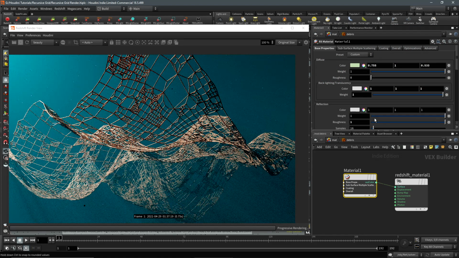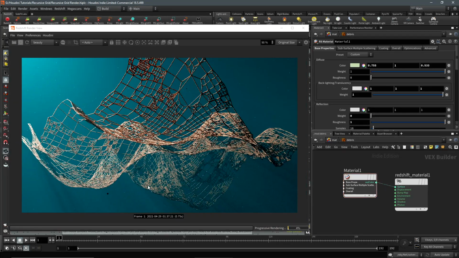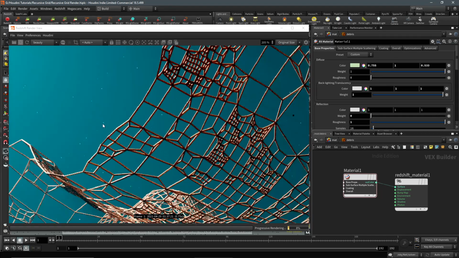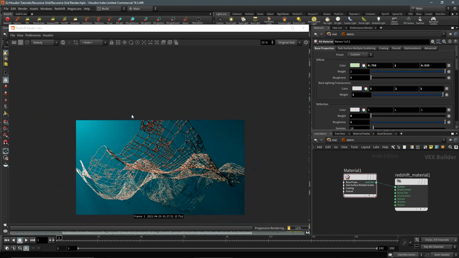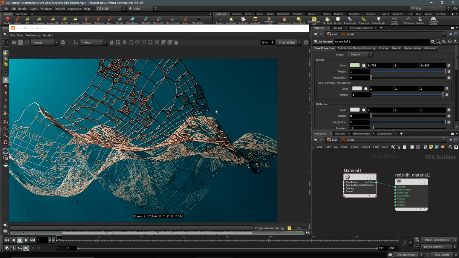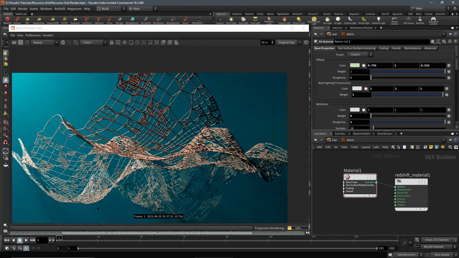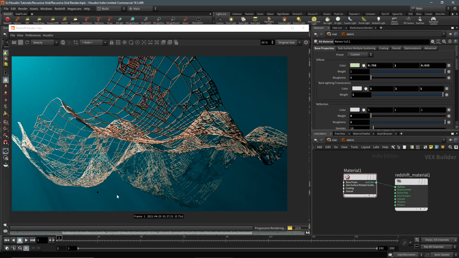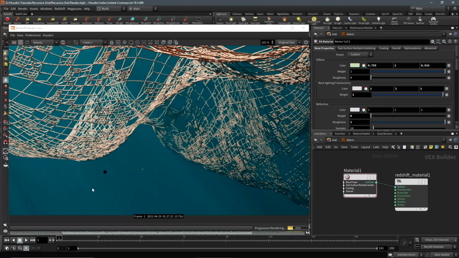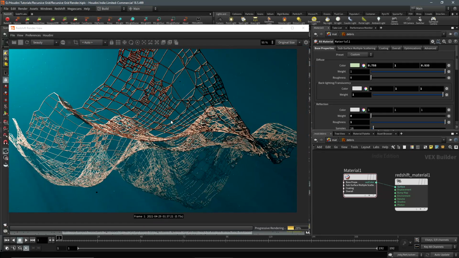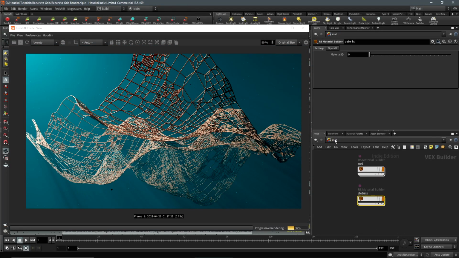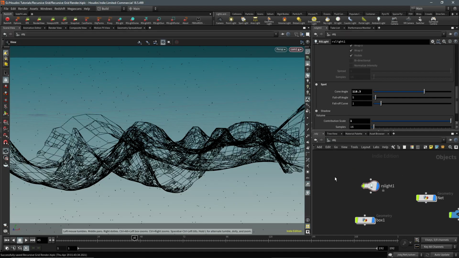And then we do not need any specular at all. There's no point in rendering it. You won't see it. You can keep it if you like, but no guarantees that it'll make a difference. All right, so now we need the motion blur to properly work. So let's figure that out.